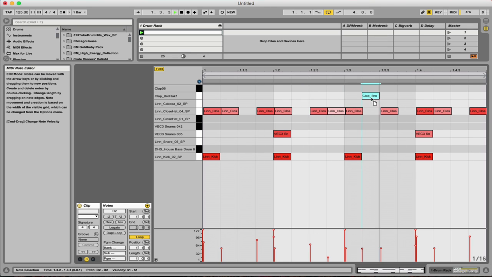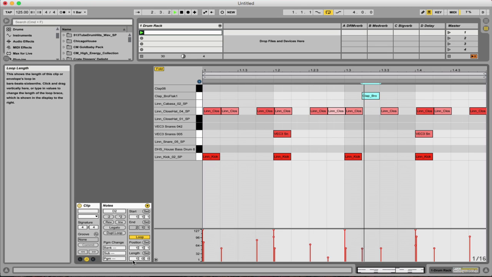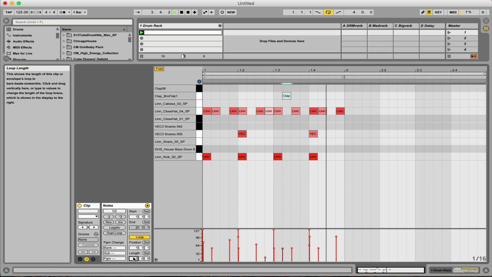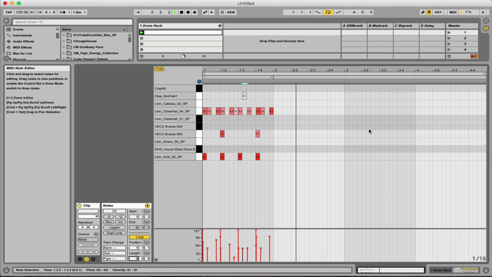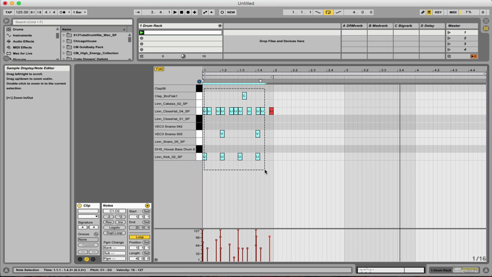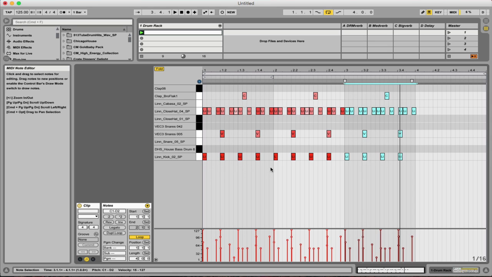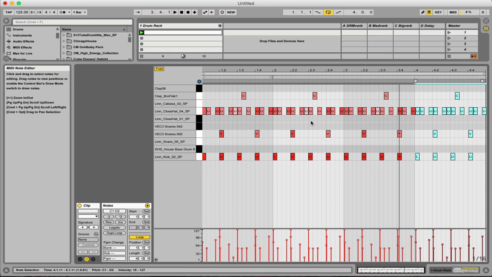Annoying me, let's move it. All right, what I'm going to do is I'm going to increase the length here to 4 bars. And what we've got so far, I'm going to duplicate 3 times to fill it all in there. And now I want, and I'm just making this up as I go along, but these are the things I tend to do the most.